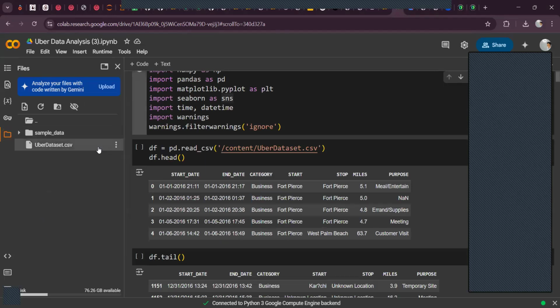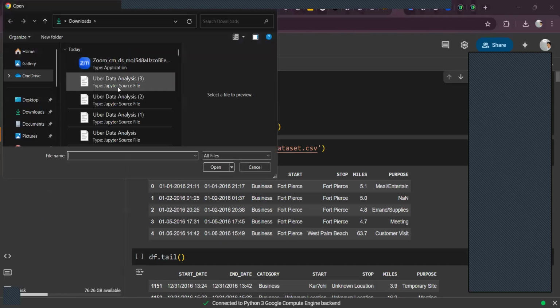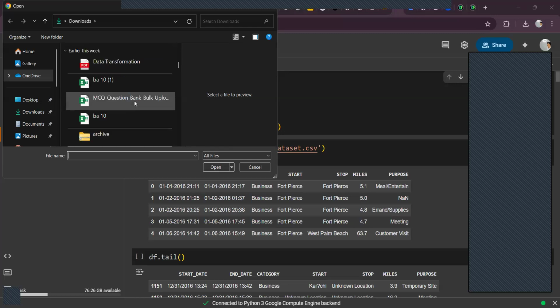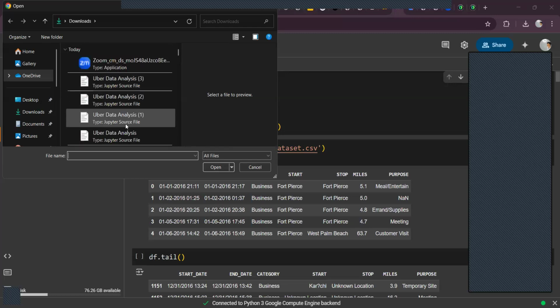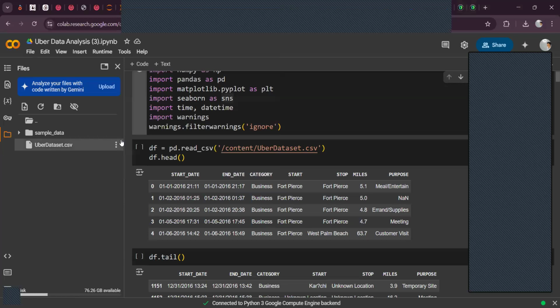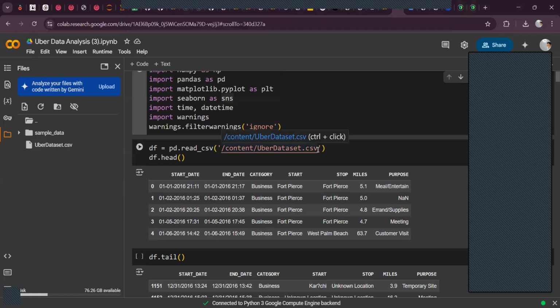First we should upload a data set: go here and add the data set. If you click on this, the data set would be added. Then you should copy the path and give it here for the reading format.